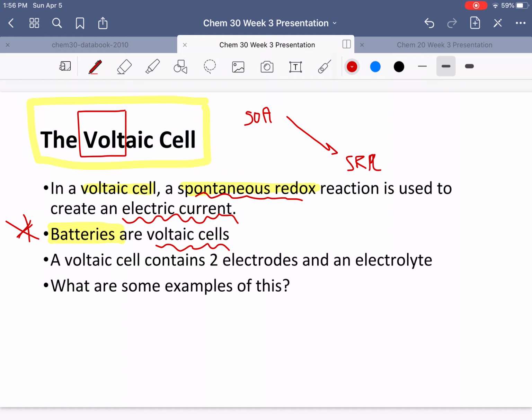Now, here's something, though, that's really, really important for you to know. Every voltaic cell, as in every battery too, has 2 electrodes, and we'll talk more about what electrodes are, and has an electrolyte. Now, in terms of an example of this, well, honestly, guys, the classic is, of course, batteries. But you've seen stuff like this even with silly stuff like a potato clock, right? Back in elementary school, potato clocks or lemon clocks were kind of a classic thing where you'd stick some little electrodes inside of a potato or a lemon, and you'd end up with the ability to actually run a clock. Well, that was a simplistic voltaic cell.